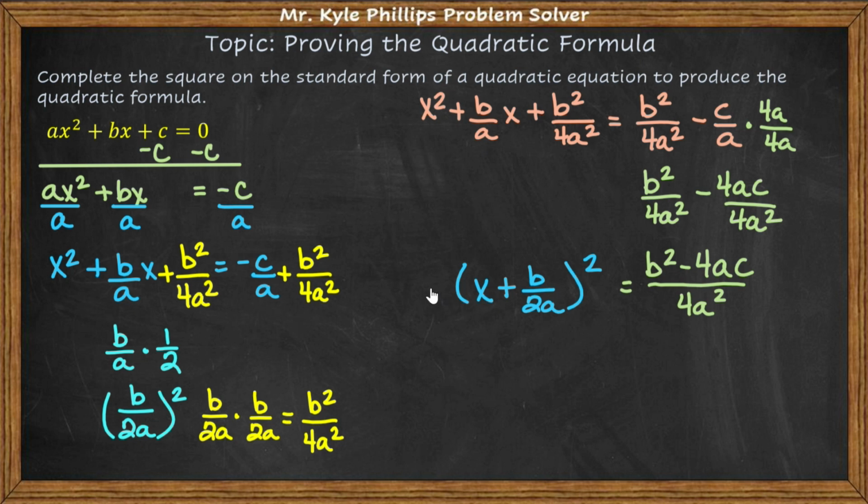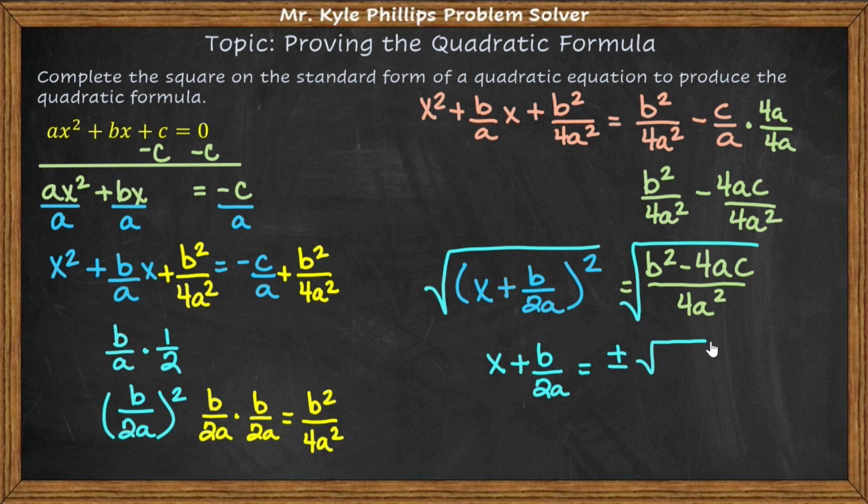So now here I can solve by taking the square roots. So now I have x plus b over 2a equals, now you may not have worked with something like this before. That's fine. The rules are still the same. When you take the square root of a fraction, you take the square root of the numerator and the denominator. I cannot take the square root of this. I have no idea what these values are. So here I'm going to say plus or minus the square root of b squared minus 4ac all over. I can, however, take the square root of 4a squared. That's going to be 2a.